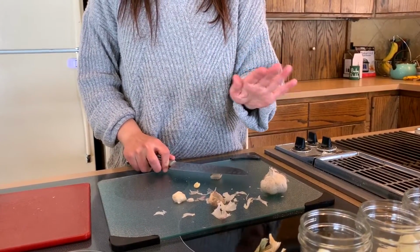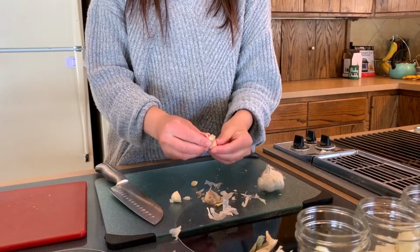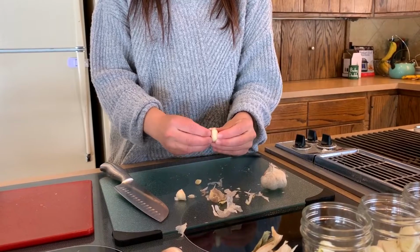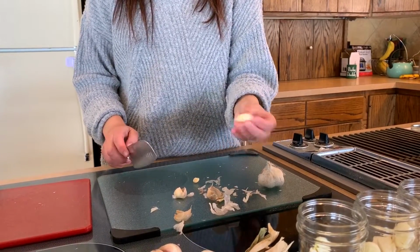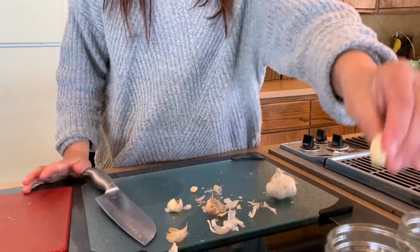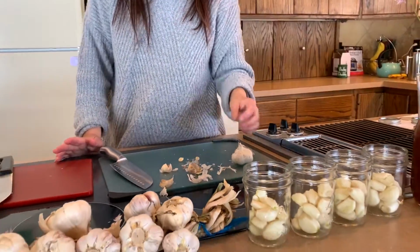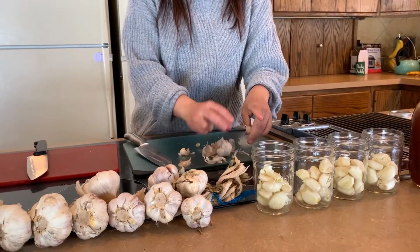So you want to just put your knife flat. If you don't already know how to do this, tap it, smash it. You don't want to mutilate it. And then the peel should come right off, and it's kind of broken like that. That's just how you want to do it. I usually like to cut that little hard part off. I'm gonna cut just one more if you didn't see that, and then show you the rest.